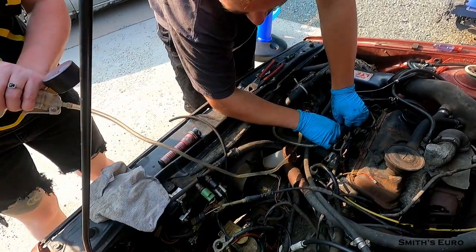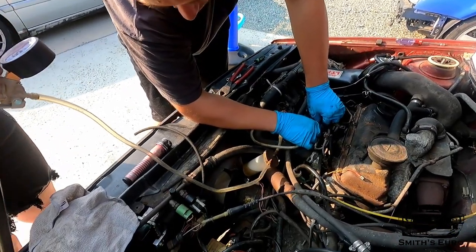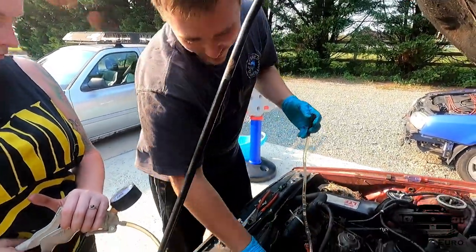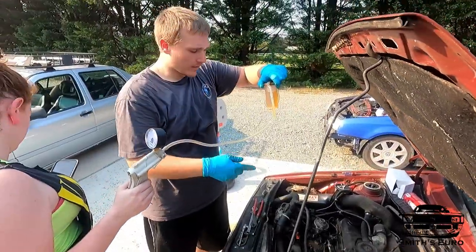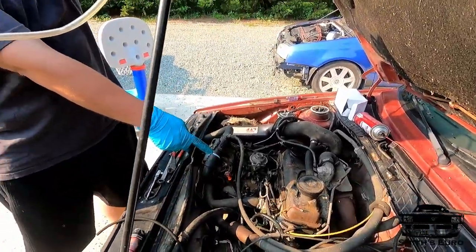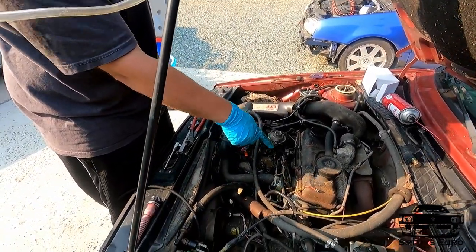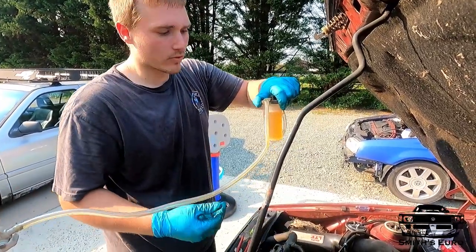Why does it have a cup inline? There it comes — yeah, keep going, keep going. Fill it all the way up — that's why it's got a cup inline. Fill it up; when you get close to the top, shut off the pressure, keep going. That old rank diesel doesn't look great but it's going to run. Now I just have to put the return line on, put the other return hose to the injector on, put the battery back in, and crank it. I'll leave the injector lines loose — once you get fuel popping out of them, you know you've got fuel to each injector. Tighten them up and this thing will fire right up.